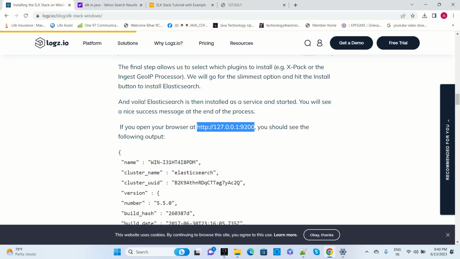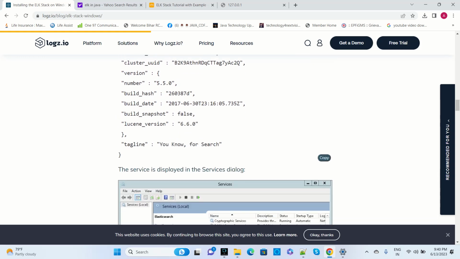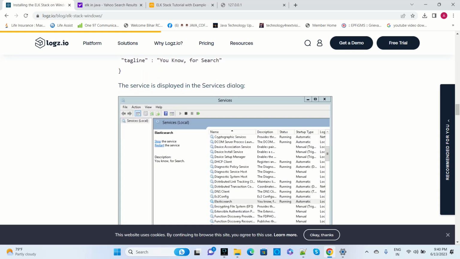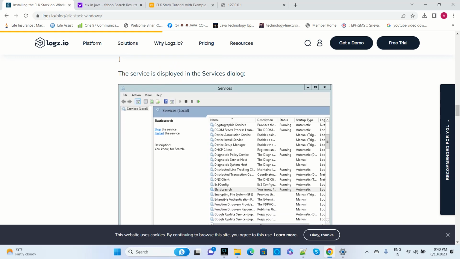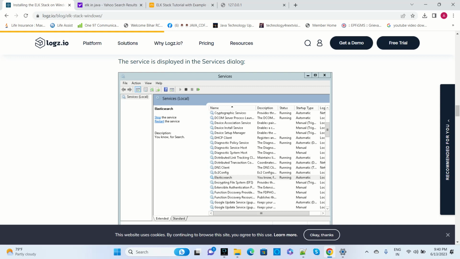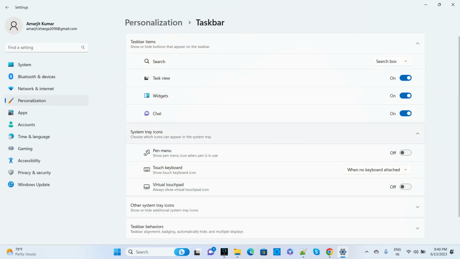So Elasticsearch is started. This service will display like this. We have to check Elasticsearch. First we have to check whether our service is started or not, in the taskbar services.